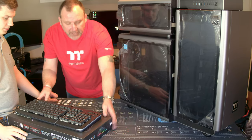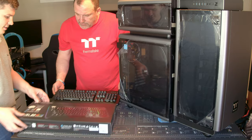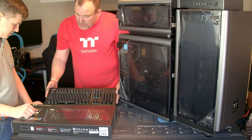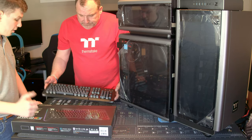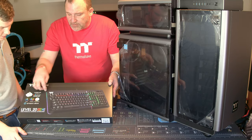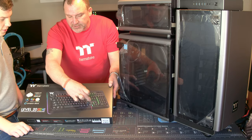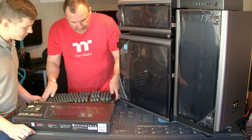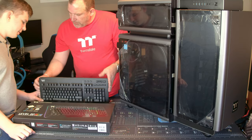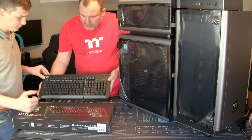So now we have our newest keyboard. That is the Level 20, isn't it? This is the Thermaltake Level 20 UK layout. This is a Cherry MX Silver Speed Switch. On the box, you have the lighting, and we have an LED bar that goes all the way around and comes into the number pad as well. We have the cutout in the number pad and the line, which you can see by the frosted fluorescent bar. Does that come around the back as well? Yeah, all around the back.